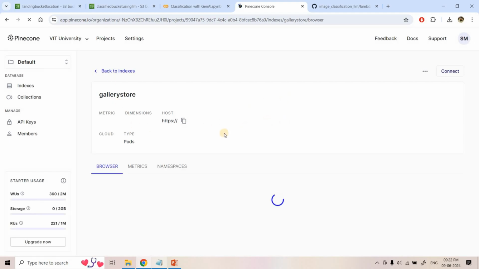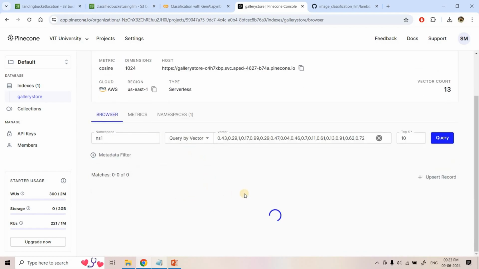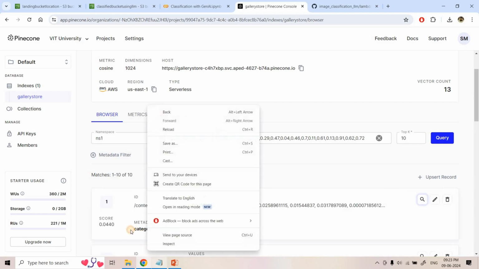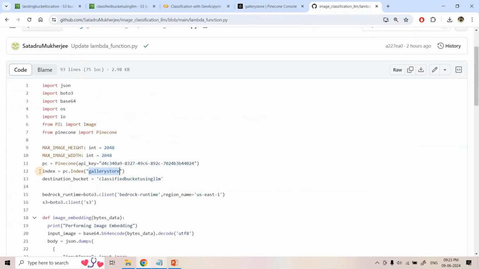If I refresh here, you can see that in this Pinecone index all our training dataset is available along with the metadata, which contains the category. So we are creating the index with the same gallery store, and the destination bucket.